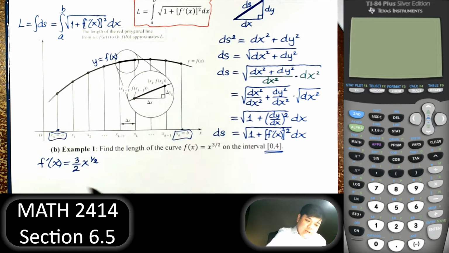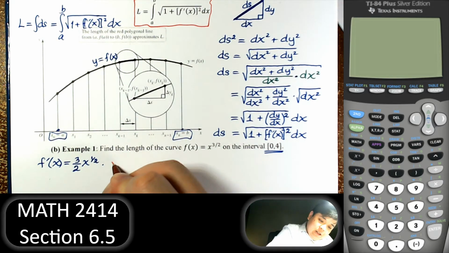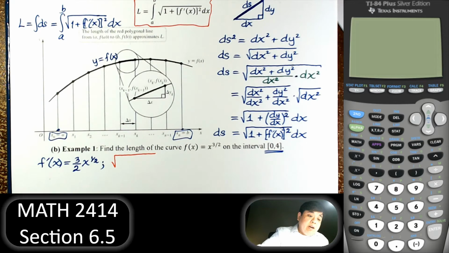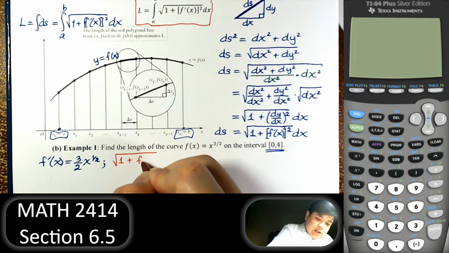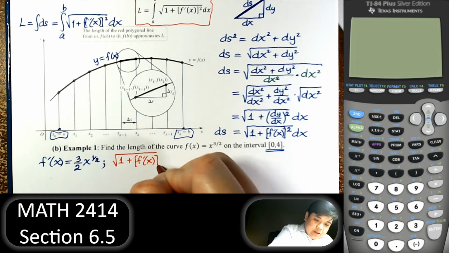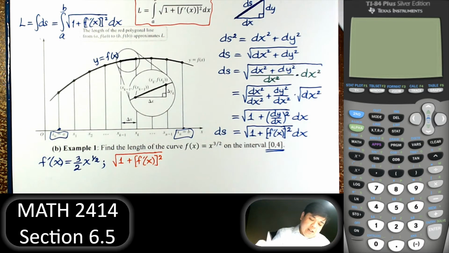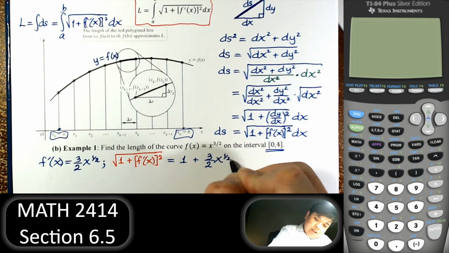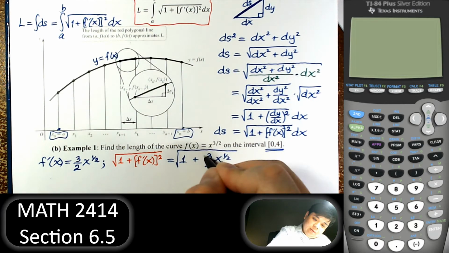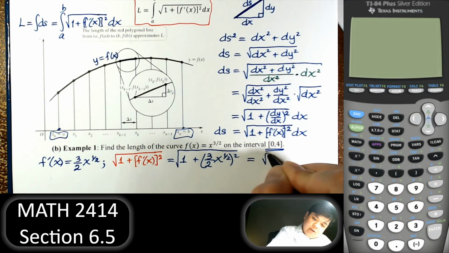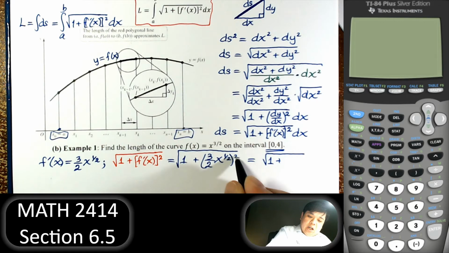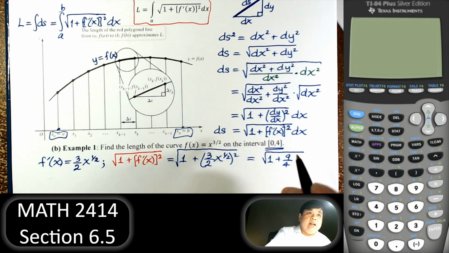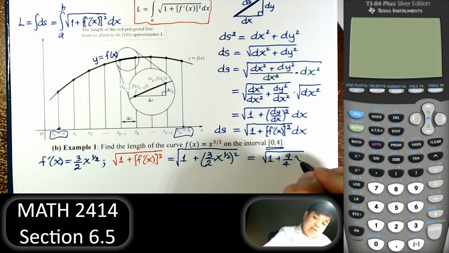And then later on, since we're going to take the square root of, that is not multiplying, so let's just do a semicolon: 1 plus the derivative squared. It will be 1 plus 3/2 x to the 1/2, squared, under the square root of 1 plus 3 squared is 9, 2 squared is 4, and x to the 1/2 squared, 1/2 times 2 is going to be 1, so we just have x. Right.